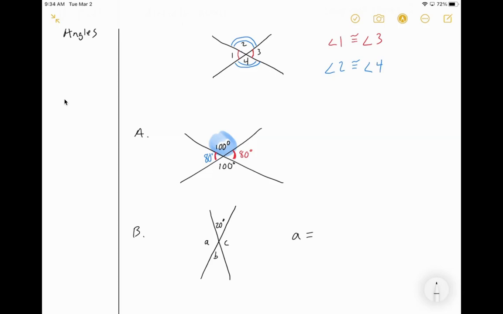What is A equal to? Let's think about it. What would A be equal to? How many degrees would A be equal to here? Let's think about it. Good, good. Some of you guys are getting it in the chat. Sorry, let me close down the chat. Let's think about it, right? Remember, a straight line. We have a straight line right here.